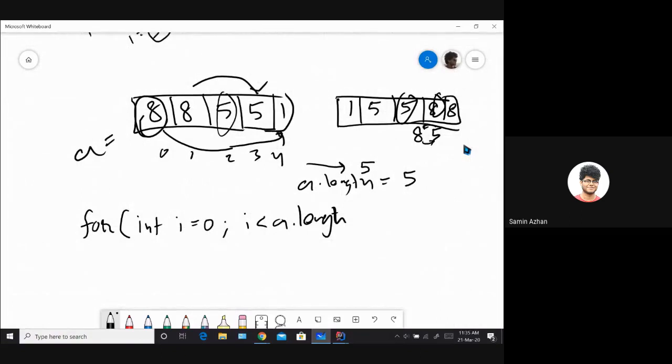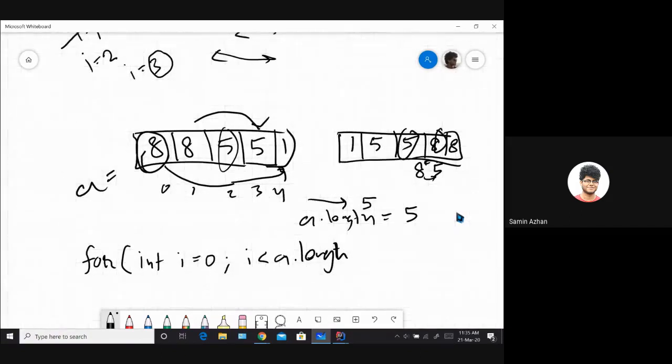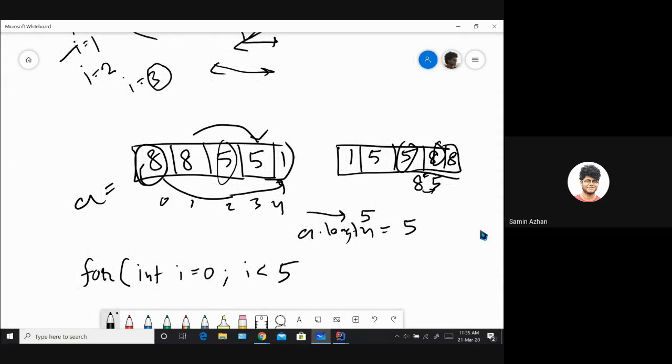So writing array.length, or in this particular case, writing 5 is the same thing. But writing numbers manually in your code is not always efficient because the array size can matter. Let's say I was taking numbers from the user. This might not have been my exact array.